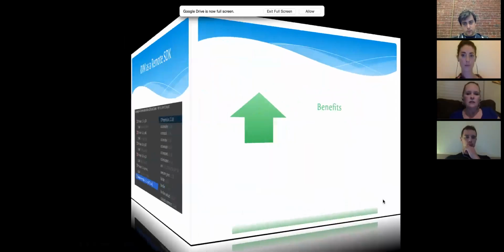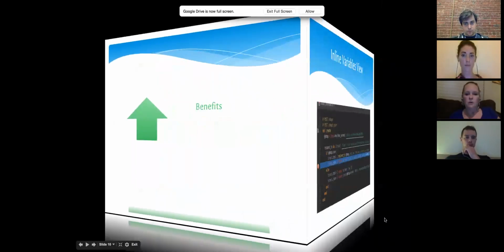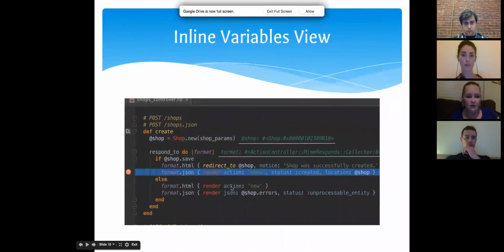More benefits. Inline variables view, you can actually right click in here and see where the variables are, how many times you've used it, where else it is. Not just when you click on it in Sublime, you can actually see it on the screen. I've watched Ken do it, and you click on card and card highlights everywhere.